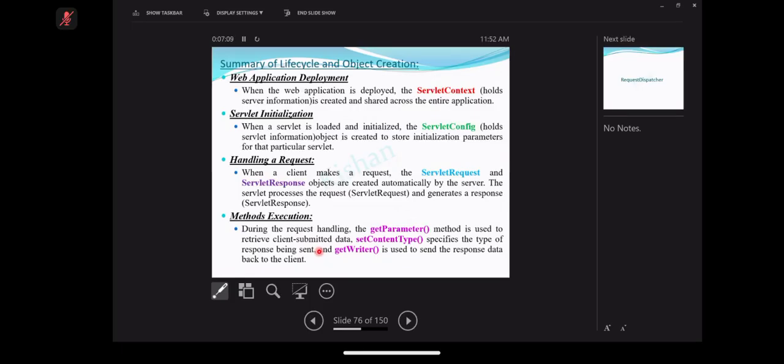Yes, of course, we know that. Comma, the setContentType method specifies the type of response being sent.